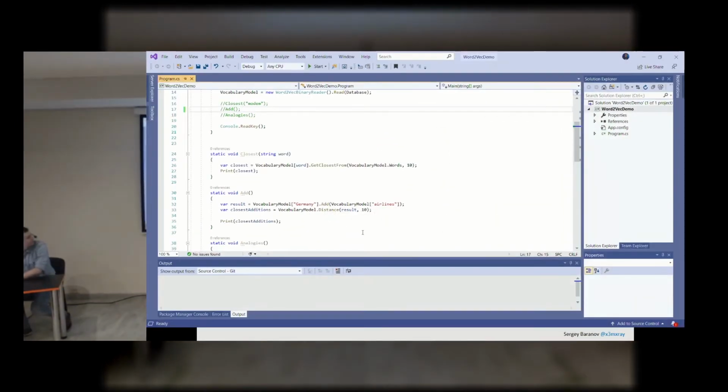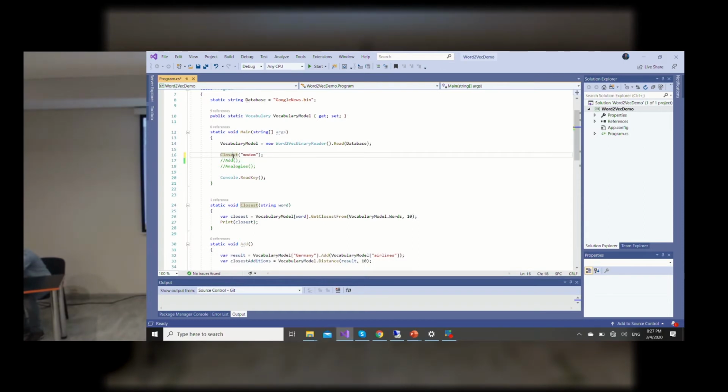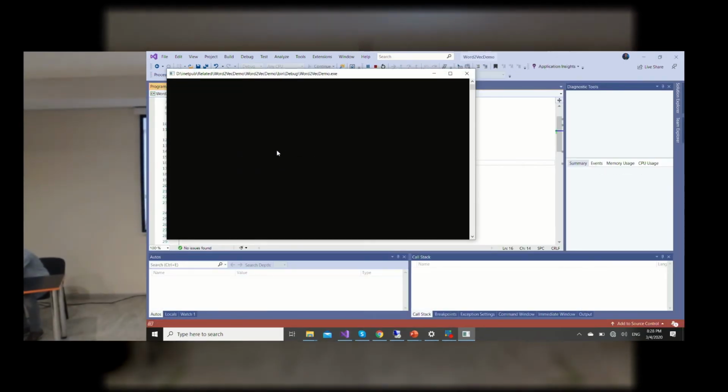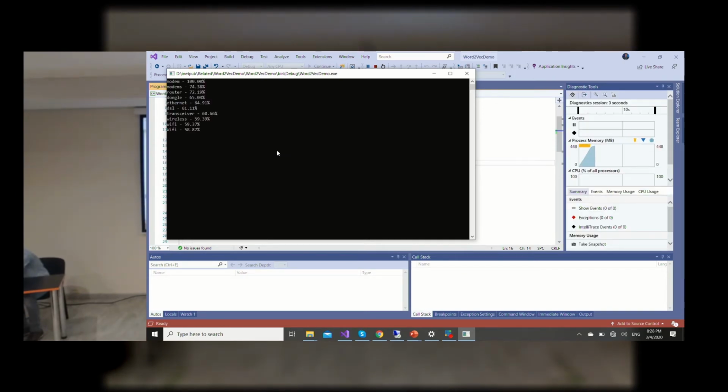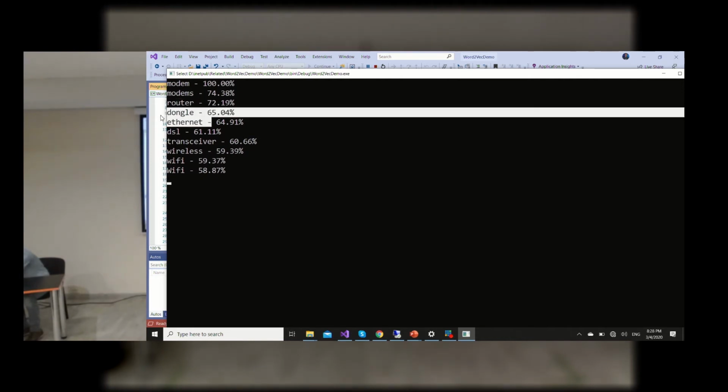A little bit interactive. First of all, let's check how semantic search finds the closest words to the word modem, as was in our example. As you can see, router, Ethernet, DSL, transceiver, wireless, Wi-Fi.